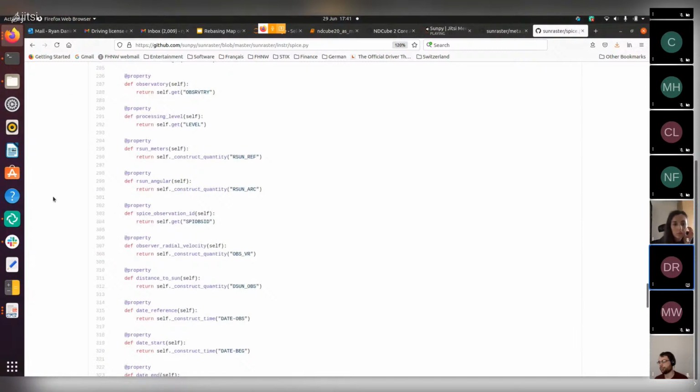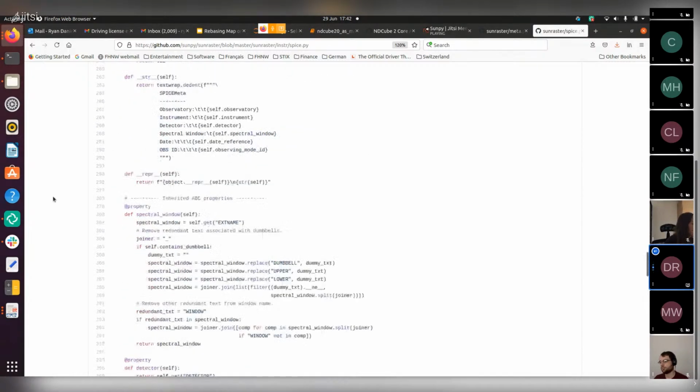The user-facing API I have in mind is basically what you have there. Okay. The implementation is quite different. For this, is the user-facing API then, when I want to access observer radial velocity on a SPICE data object, do I do object.meta.observer radial velocity, or exactly? Okay, so it's explicitly on the metadata and not on the object.